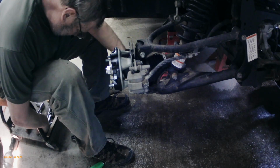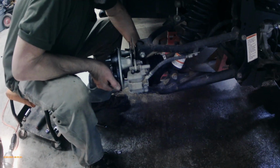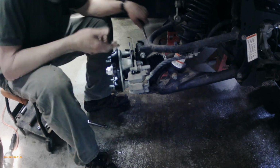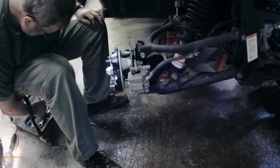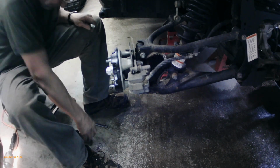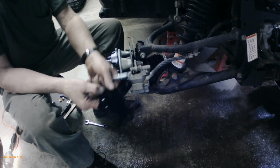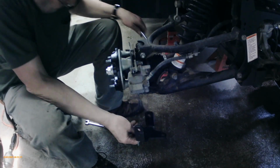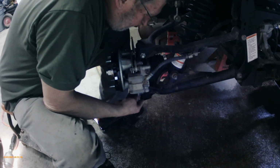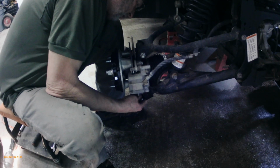So that bolt just slides out. Sometimes you got to lift the knuckle a little bit, and it just comes right out and drops right back down. So next we're going to put the bracket on and make sure the bolt is in that hexagon in there. That stops it from turning, so you don't have to get a wrench in there.